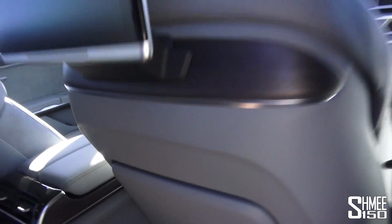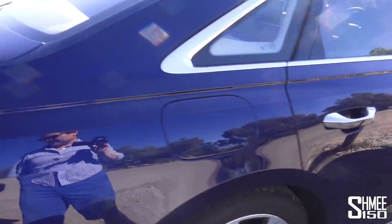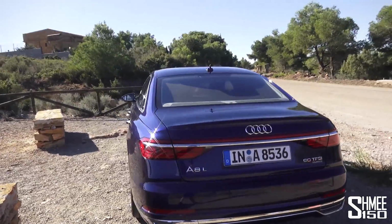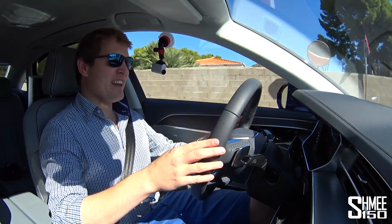Maybe we'll come back and have a little look further around some of these things later on, but for the minute, I think it's time to jump back on the road and take out the car for a slightly further drive and play with the different settings. It's time to explore this in significantly more detail.